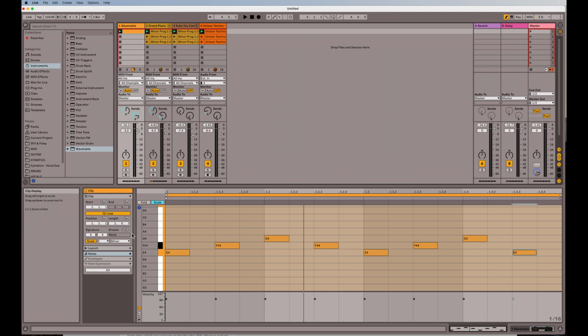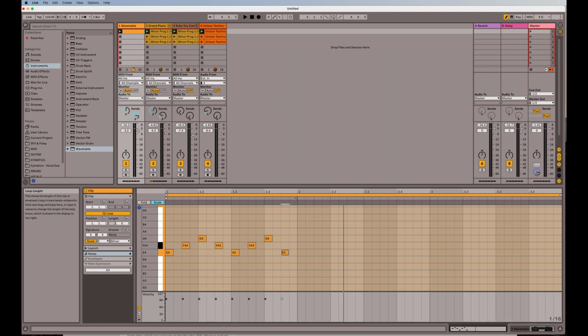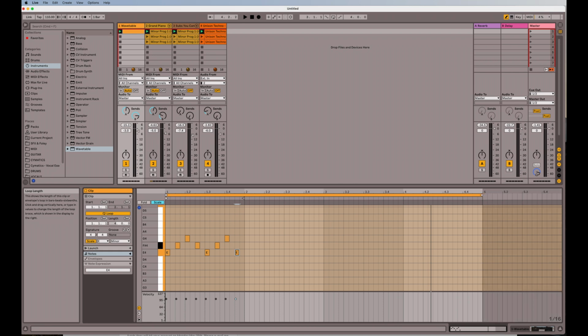So why don't we increase the length of this to, let's say, 4 bars, and we'll duplicate that so we can modify some of the notes down here and change the melody as it goes. So what I'm going to do is highlight all of these. Whoops, I've got to make sure I'm all the way over. And then Command D for duplicate. Okay, great. So now we have the same thing going here. And what we'll do is we'll change some of these notes around while it's playing and see if we can come up with a better melody. All right.